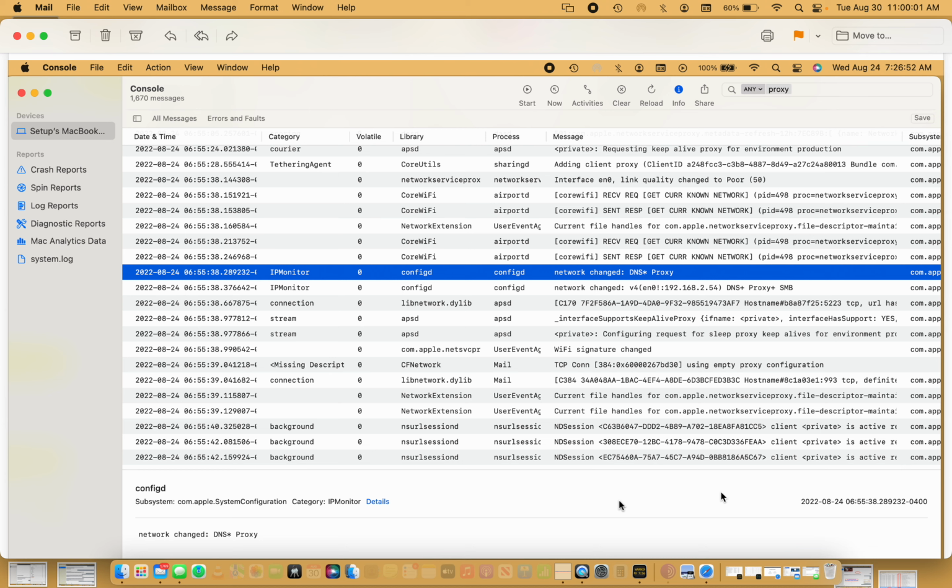In this case, hypothetically, based on this one message, it could have been that it switched from using one DNS server to another. I'm looking at the message right below it as well. See, DNS is proxy. Are you in a house or an apartment complex? I'm in an apartment.